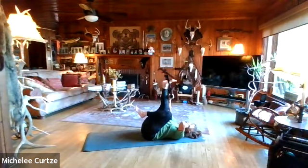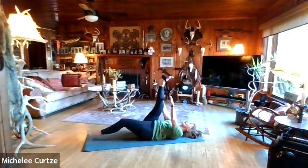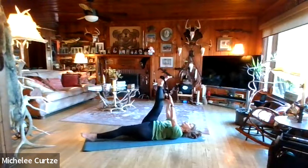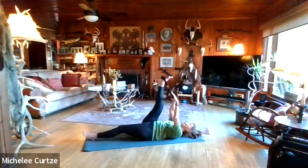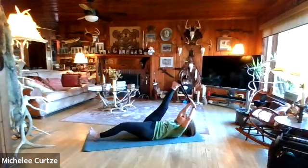We're going to take the ring and put our foot inside of it. If you don't have a ring, you can use a scarf or just use your hands and grab your leg, whatever you want to do. Stretch out with your other leg. Bring your knee to your nose. Stretch, stretch, stretch. Oh, that feels so good. Press through your heel. Try to straighten your leg.